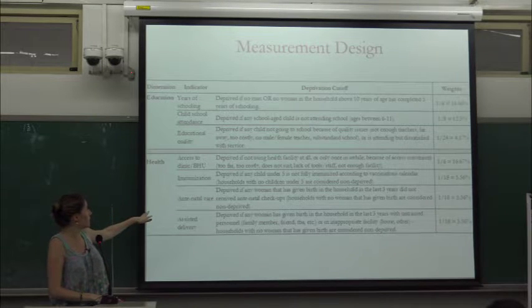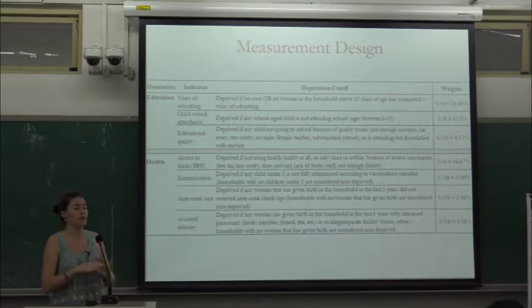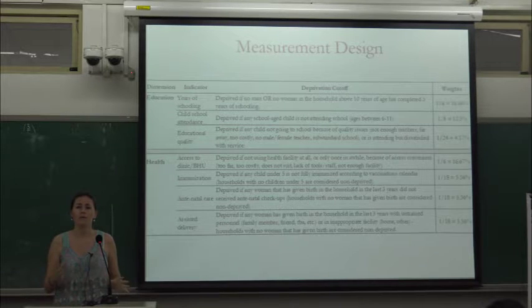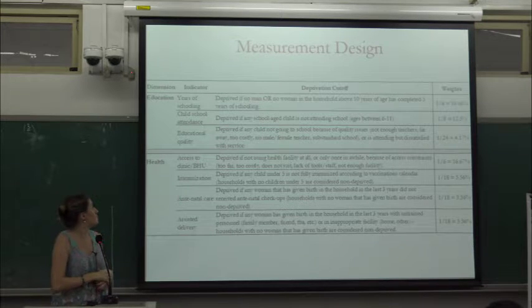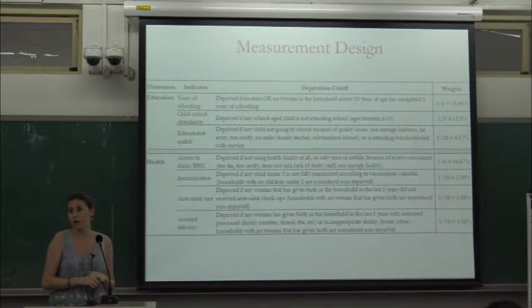Then in the case of health, they have 4 different indicators, which are completely different from the list of the global MPI, basically because the household survey in Pakistan doesn't have information on child mortality or on nutrition. So they created 4 different indicators. The first one is on access to a clinic in case of need, and basically a household is considered to be deprived if they don't have access to a clinic or they have very infrequent access when they need it, and that is because there is no clinic that is close by, because there are no doctors available, or because there are no female or male doctors, and so on.